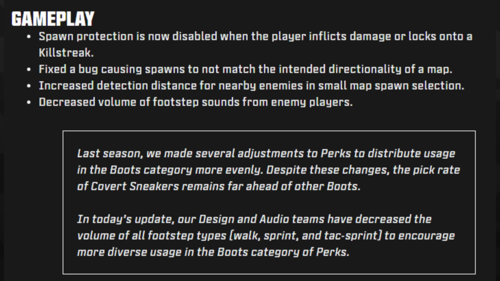For the gameplay itself, spawn protection is now disabled when the player inflicts damage or locks onto a kill streak. Fixed the bug causing spawns to not match the intended directionality of a map. Increased detection distance for nearby enemies in small map selection, and decreased the volume of footstep sounds from enemy players. It looks like they were tired of everyone using the covert boots and they want everyone to use other types of sneakers, so they lowered the audio of all of them.